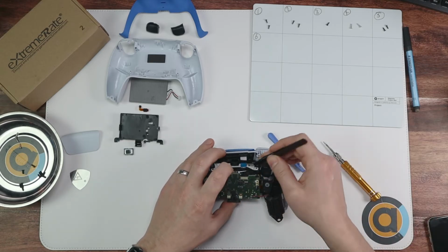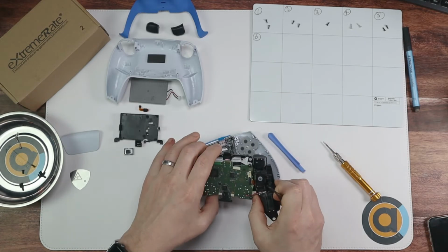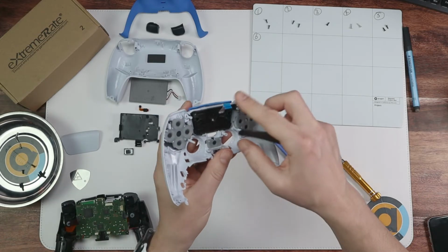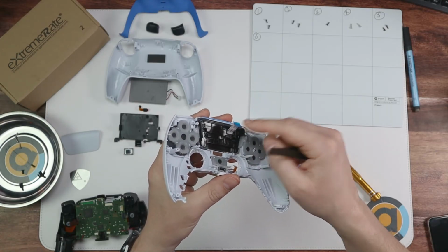Make sure of this, as it will cause you a lot of problems. This blue flex here has come through this hole. You've got to notice this at a couple of stages, that this bit here needs to poke back through the holes when you're putting it all back. There's a couple of times when I was doing this before that I've missed it.